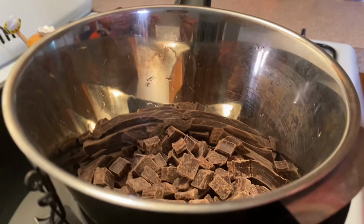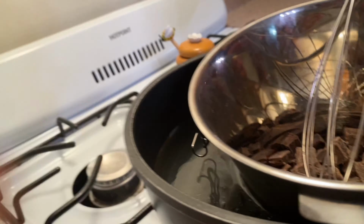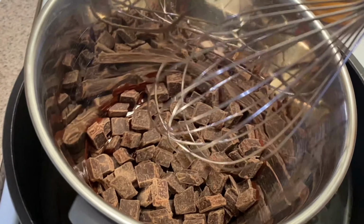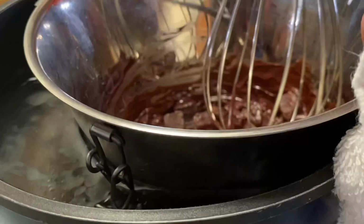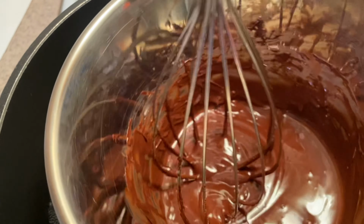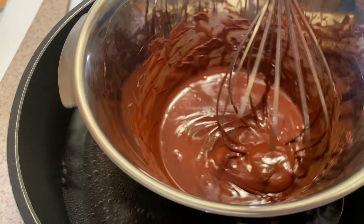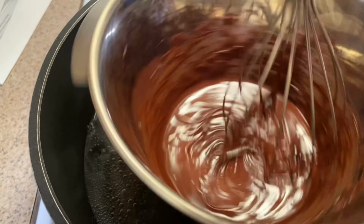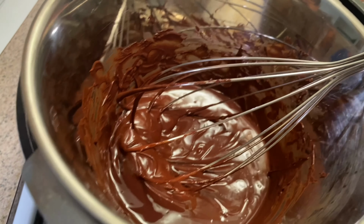You gotta whisk it so it can melt faster. Ooh, something's hot. It's too hot. See that, guys? So this is how the melted chocolate should look, guys. The reason why we put it in water is so that the chocolate doesn't burn. So now we can take it out and go cover our strawberries.